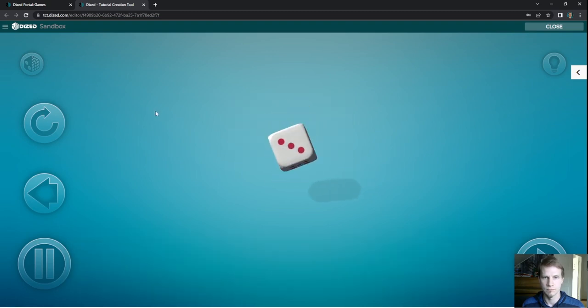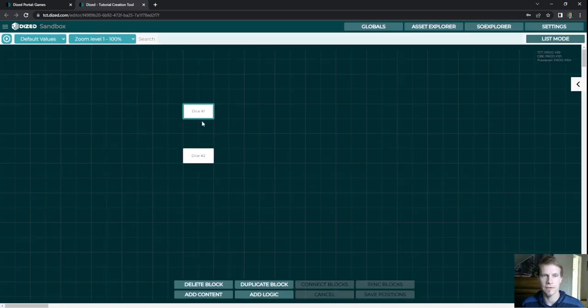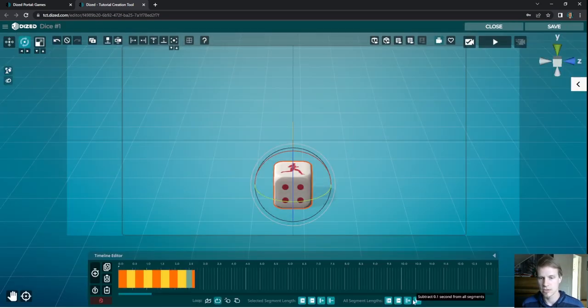And that's a perfectly valid dice throw. Of course I could have it show another face, so it would land on 4, but that's just manipulating the animation a little bit. But this is perfectly fine to use in a tutorial. Of course it could be faster, that's a bit laggy of course, but that's very easy to fix when you just choose the object and subtract the time a little bit.